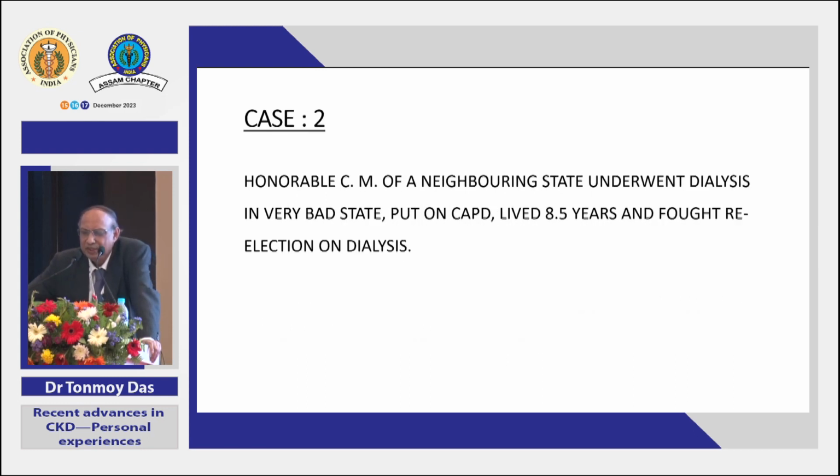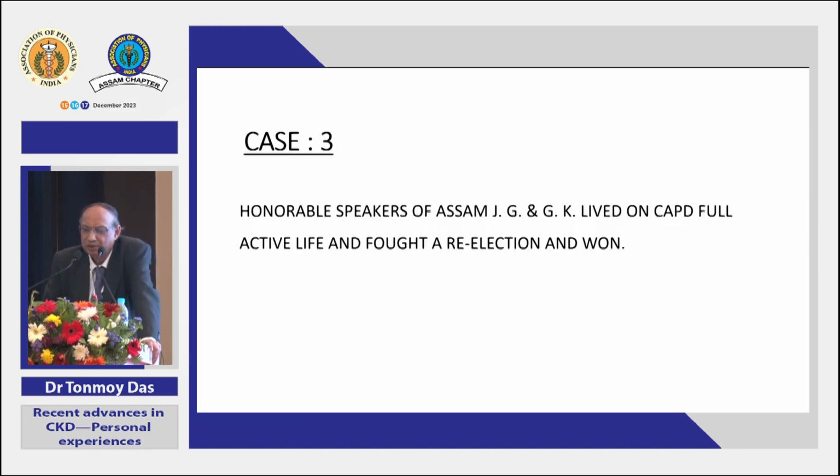Now, the Honorable CM of a neighboring state underwent dialysis in a very critical condition. I went to see him in Shillong when in a cabinet meeting he nearly fell down. His creatinine was 14, and we brought him down the next day, put him on hemodialysis, stabilized him, and put him on CAPD. He survived 9 years on CAPD, and he fought re-election from Barapani and won, because that is the importance and the independence that CAPD gives you.